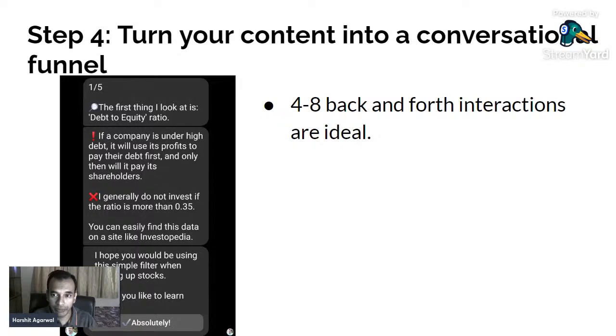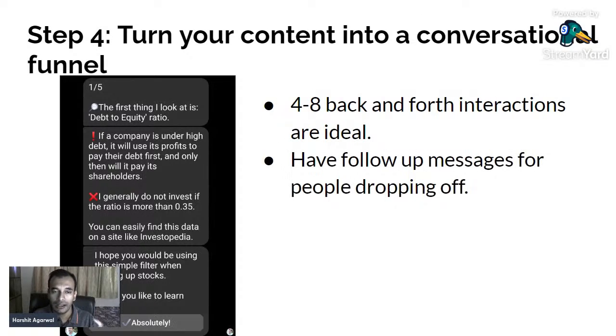And have 4 to 8 back and forth interactions. And a very important thing is to have follow-up messages for people dropping off. So if the user does not click on this button, then we can build this flow such that we can ask the user, hey, you were interested in learning about how to invest in the stock market, but I think you got busy. Would you like to continue? And then he can click yes, and then he can be taken back into this conversational flow.